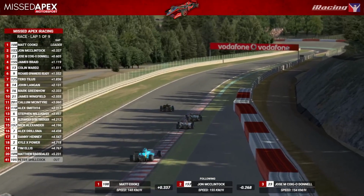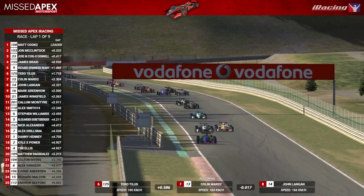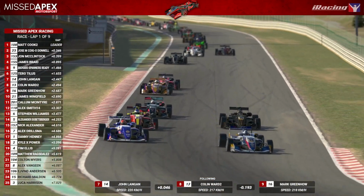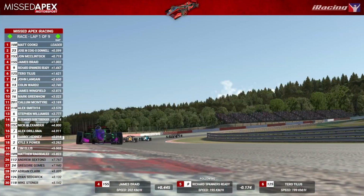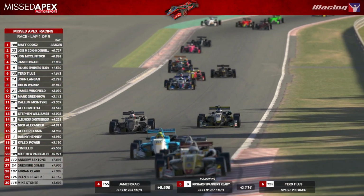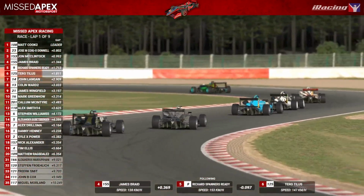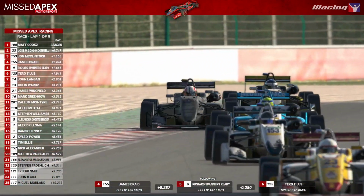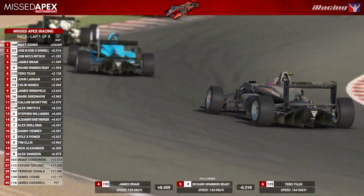And speaking of pressure, Colin Ward was under big pressure there from Spanners-Ready, who we just see coming through on the inside out of the Jackie X left-hander. He's up into 5th place, has Taro Tylus for close company. There is Ward, now getting a bit swallowed up by the pack through P1. But Spanners running a little wide out to P1 there, but very much in this fight. Remember, he made a big bid for the podium in the first sprint race at the Hungaroring, and maybe he can make a similar fight for that position again today.